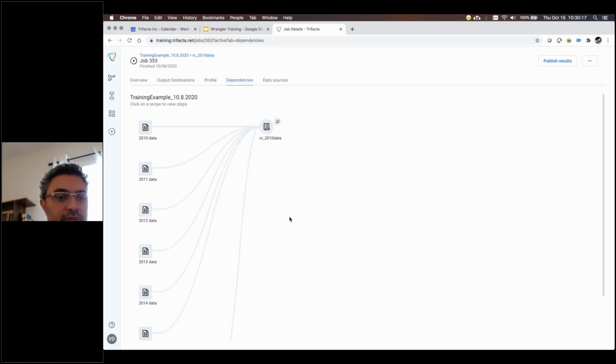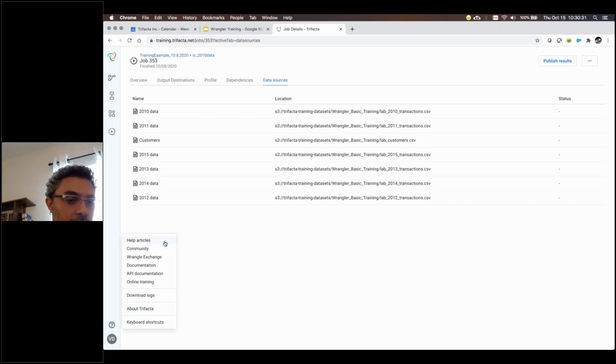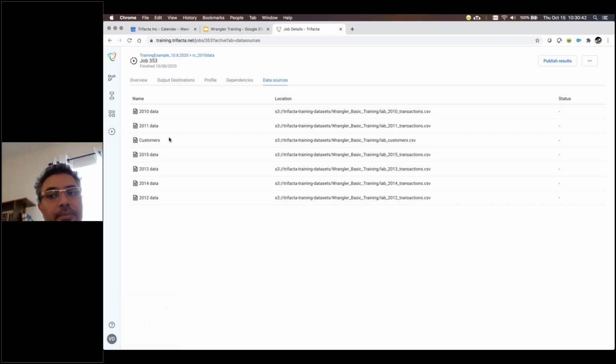There are different dependencies, so it shows me what went into producing that output, and it enumerates the different data sources. So there's a lot of information in that job output, and we'll come back to that. We'll see how we came to that. Down here, you've got your help, which by and large echoes a lot of the individual links that you saw on the home page. And then, of course, you've got your profile, where you can set some preferences for your UI.